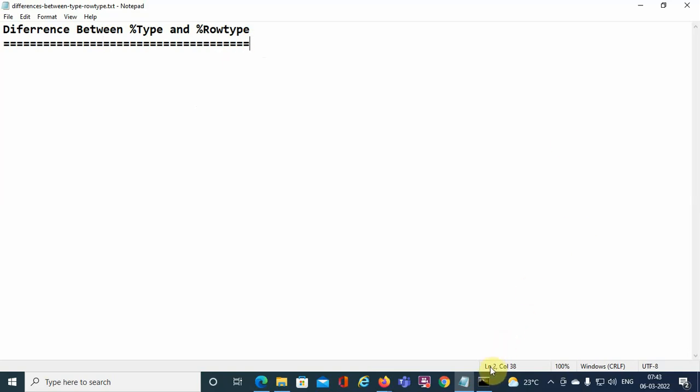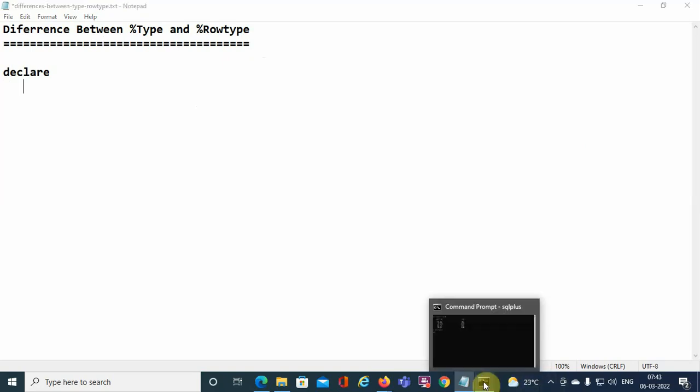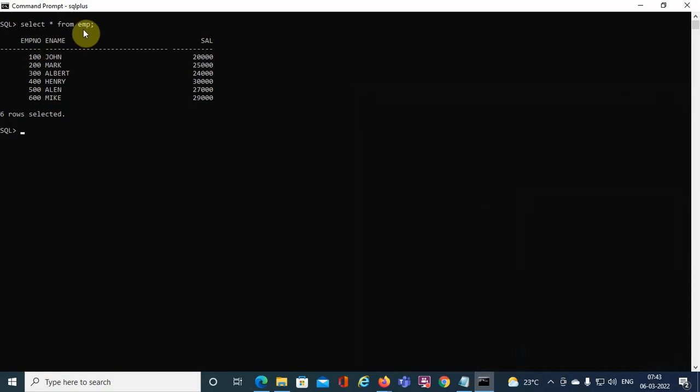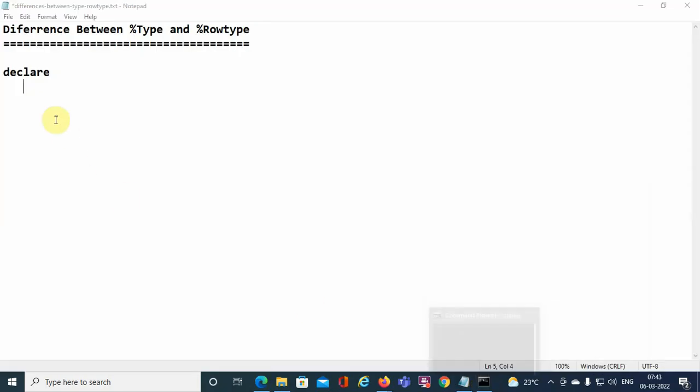So for the declaration of the %TYPE attribute, we can write DECLARE. In the EMP table I have EMPNO (employee number), ENAME (employee name), and salary. Let's take the EMPNO field.